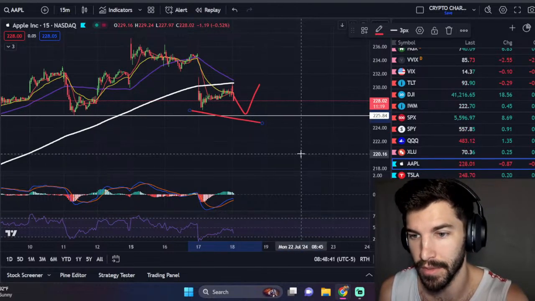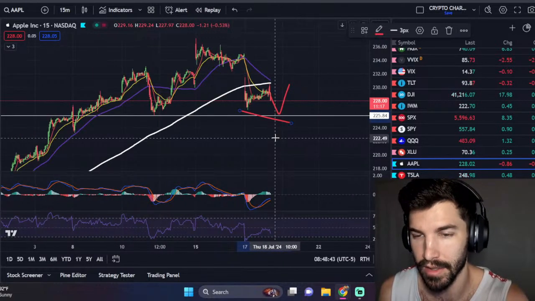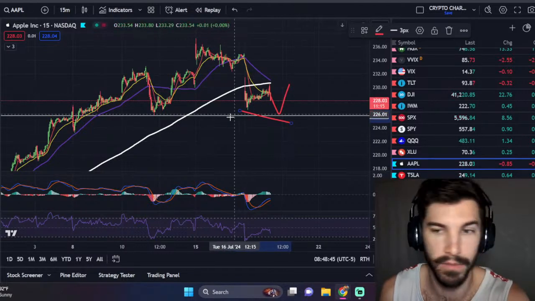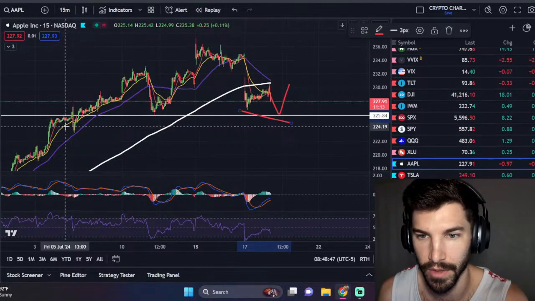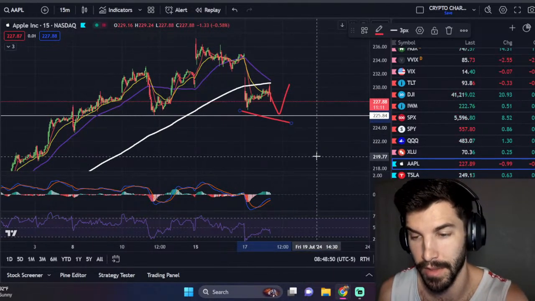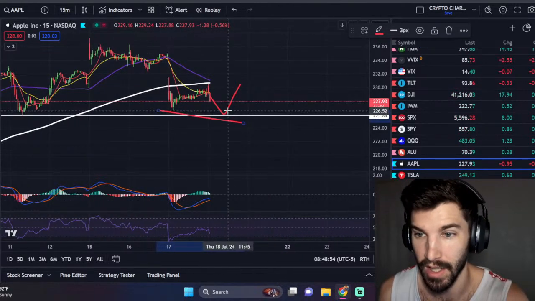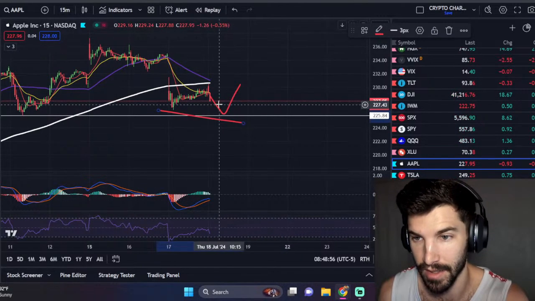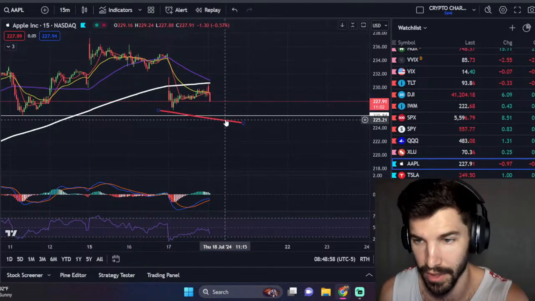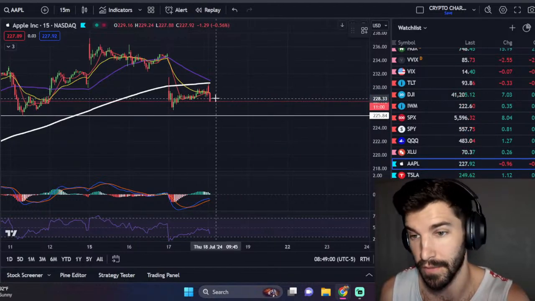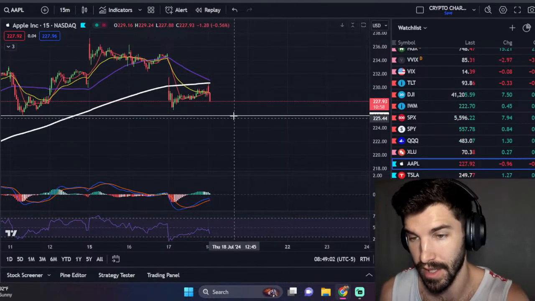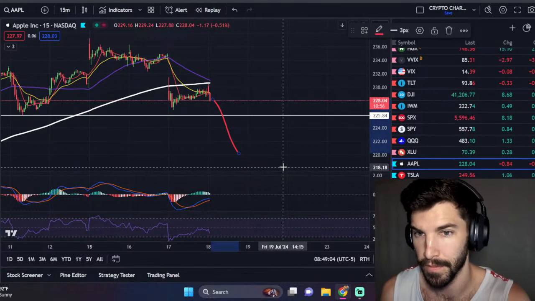But this is something I would really pay attention to here, because that looks like a very important level. Your weekly expected move is actually down towards these lows over here. So if you wanted to see a dramatic move, it's there. That's why you really want to pay attention. If this 15-minute rolls over, it could set this up, guys. This is a scenario to pay attention to and react if it happens. If this crosses down, if that crosses down, this could just go boom.